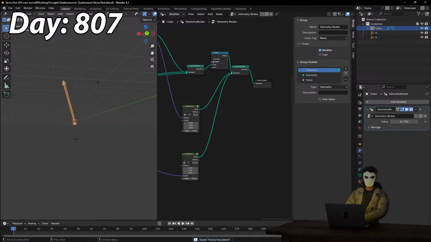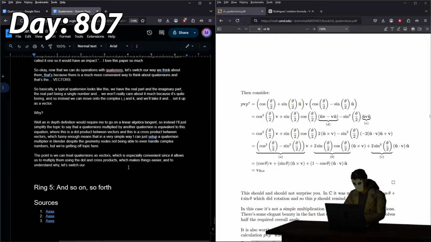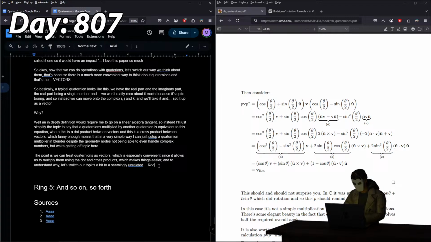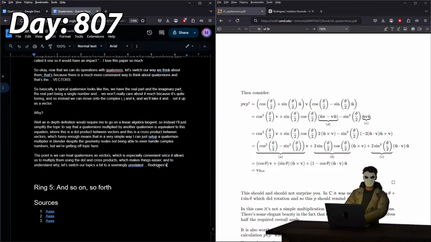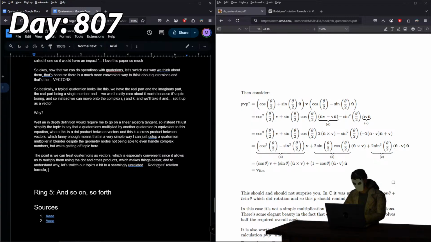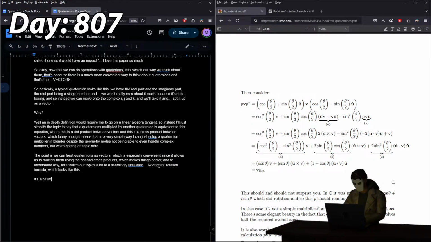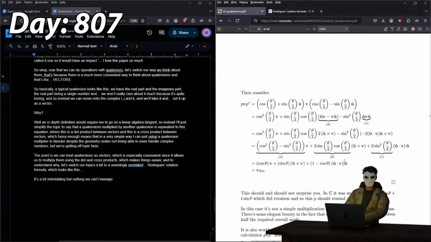I will go to the rotation part real quick. That's the why, which is a bit seemingly unrelated. And then, what was the name of it? The Rodrigues rotation formula. This is the rotation formula, which looks like this. It should be fine, because right here there are just vectors, and as I mentioned, I already made the tool for them, so it should be easy to visualize.